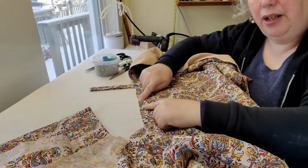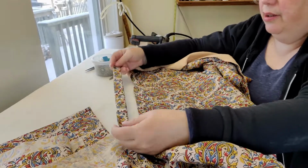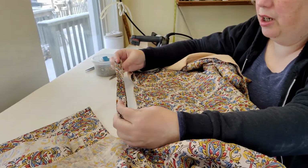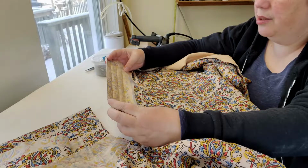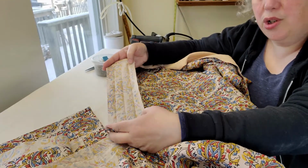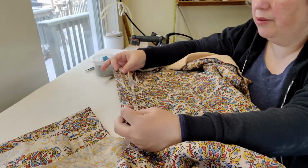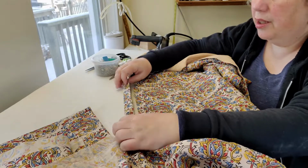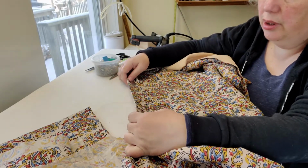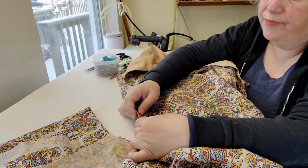There's the back neck edge that we're working on, and I've cut a strip of cloth that's 4 inches wide, maybe a little shy of 4 inches wide, and I folded it and pressed it into shape. And the next step will be to cut it to length and fold under the edges.